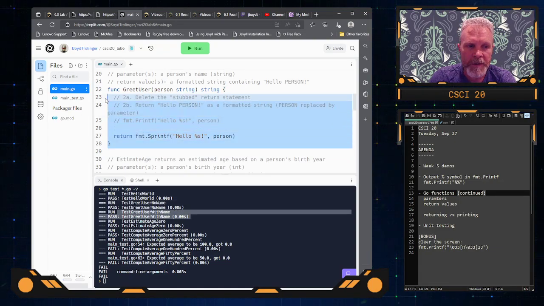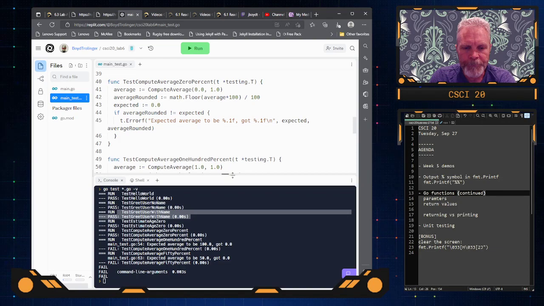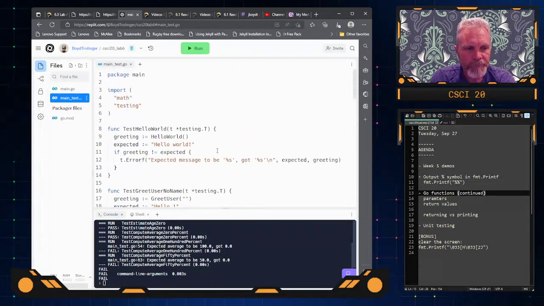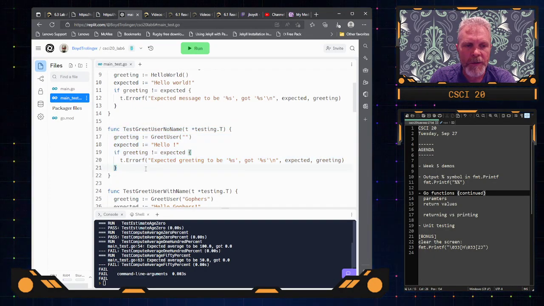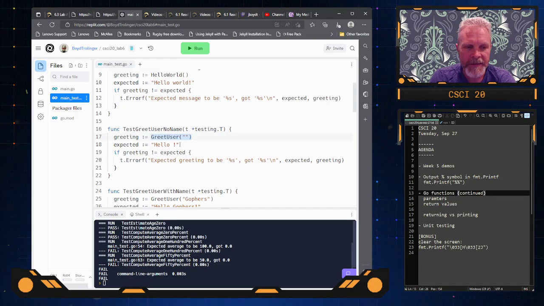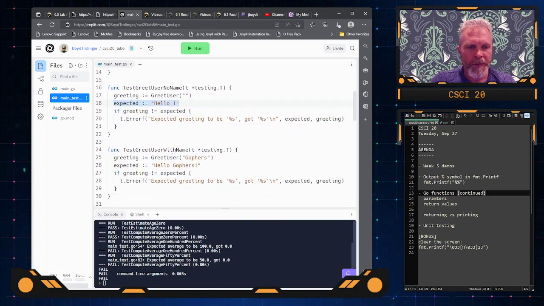If I want to know what's going on in the test side, I'm certainly allowed to go look. So let's just go look at the tests. Here's greet user no name. So what is it doing? Oh, it's calling greet user with nothing, and then saying it's expecting hello and then a gap. And then with a name, it's actually calling greet user with the word gophers.